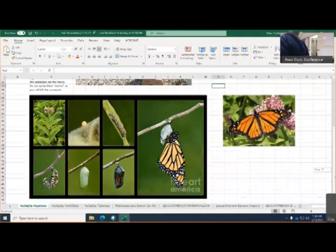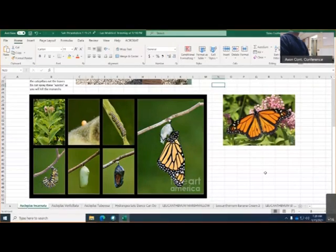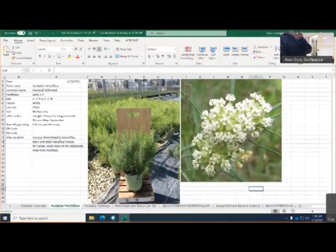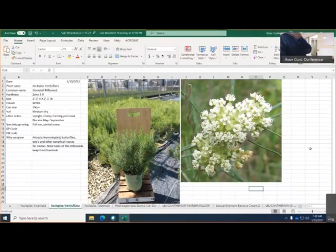So this is part of the reason why we work with pollinators, why the American Beauty program exists. This just shows you all the different stages of monarch. Okay, go ahead, next picture, please. Now you can see that what Jeff just said, that's 2 benefits for this variety right here. It's also a food source for butterflies, and it's also great for pollinators.